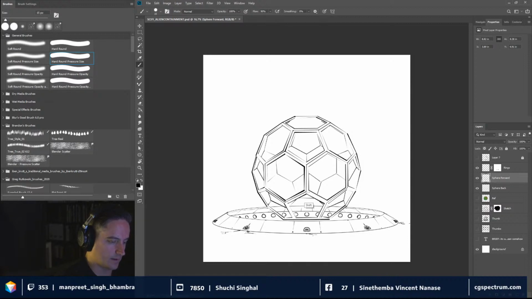It's a pretty quick way to kind of just create this sense of volume. At least a roadmap for us to finish drawing the rest of it. There we go.